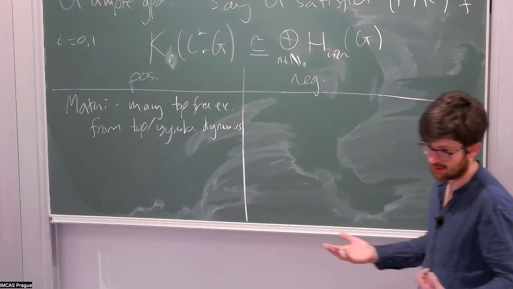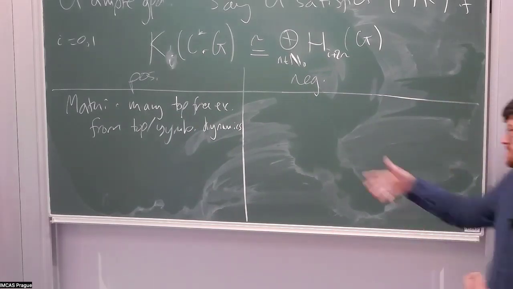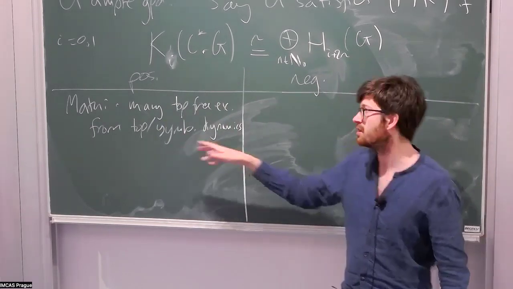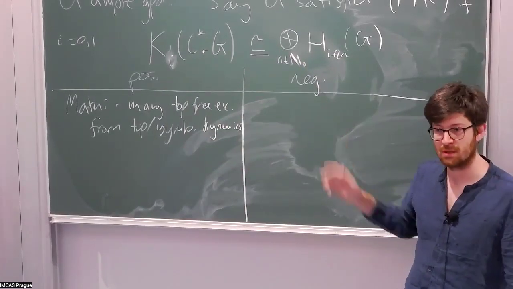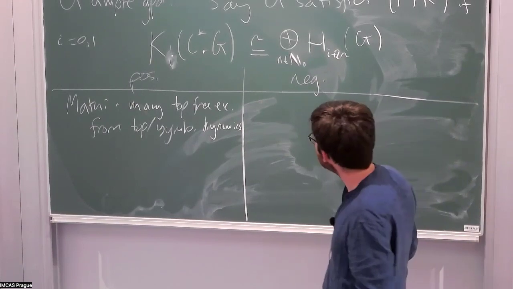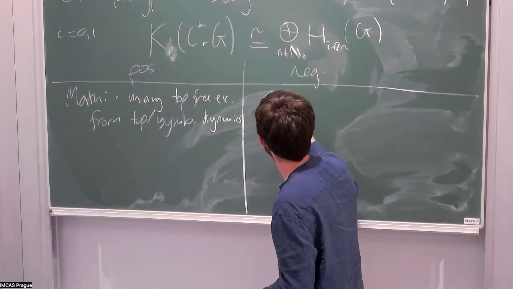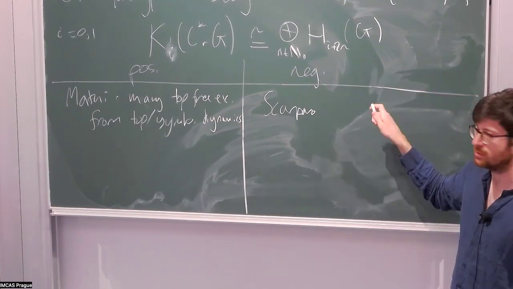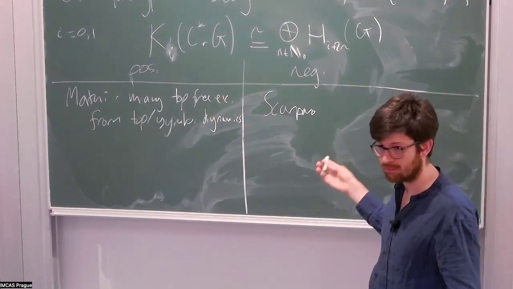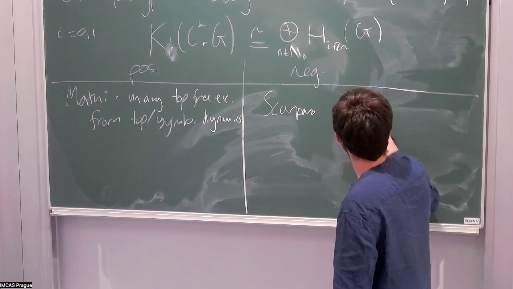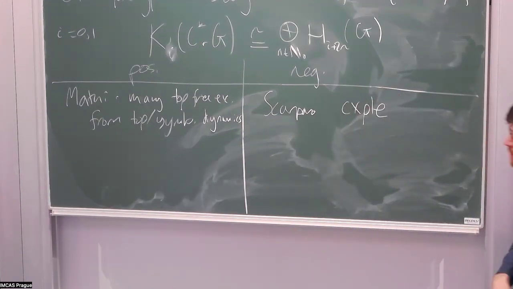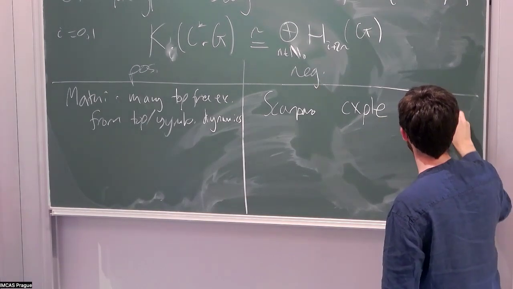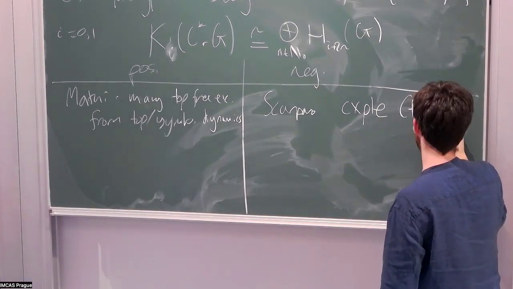So if shifts of finite type mean anything to you, these are some of the things that he verified that the groupoids that you get from shifts of finite type satisfy this. Okay. But it's not true. So Eduardo Scarparo came up with a counterexample. And really the point of this counterexample is that there's torsion in the isotropy.